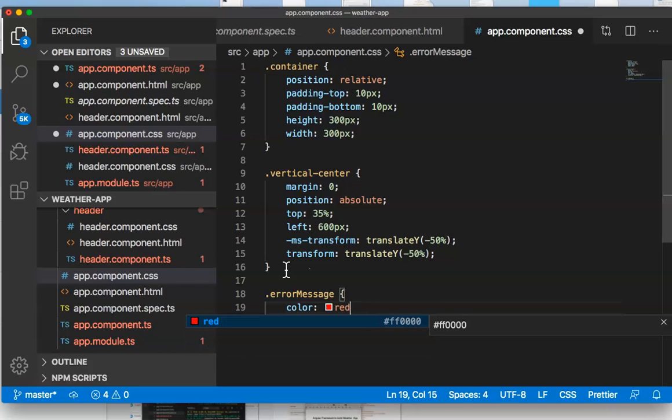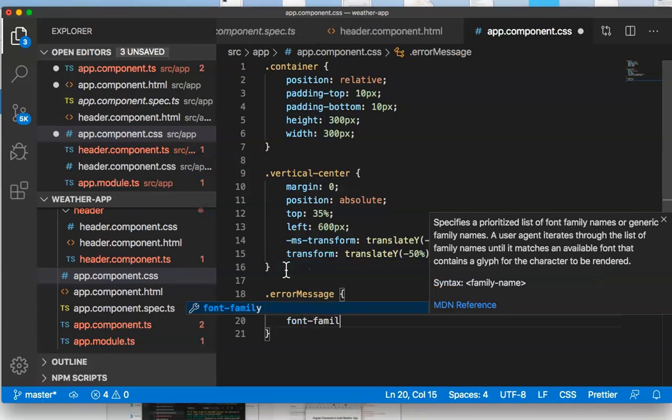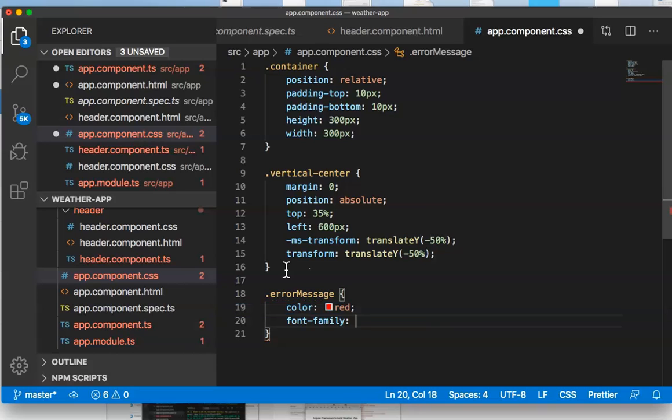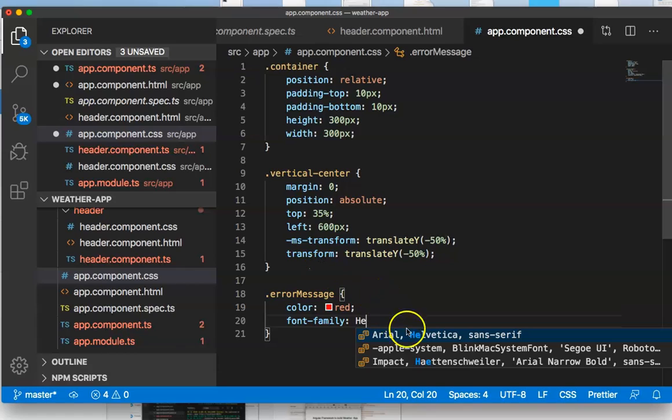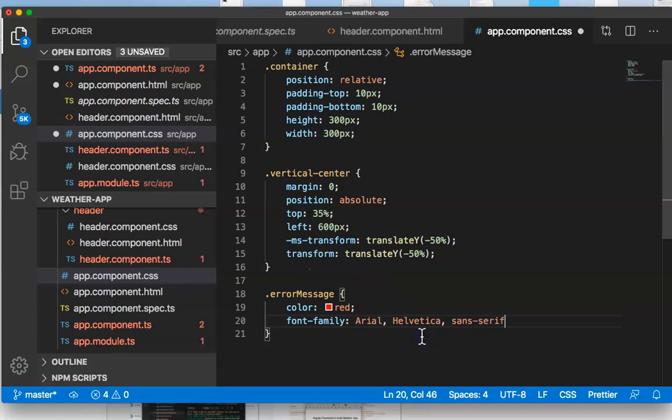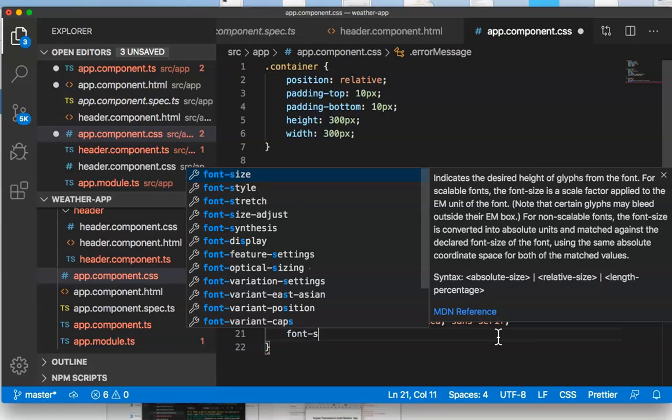Oops. Bear with me, guys. It's a little challenging with CSS if you're using some of these that you're not too familiar with. So I'm just going to get this going.